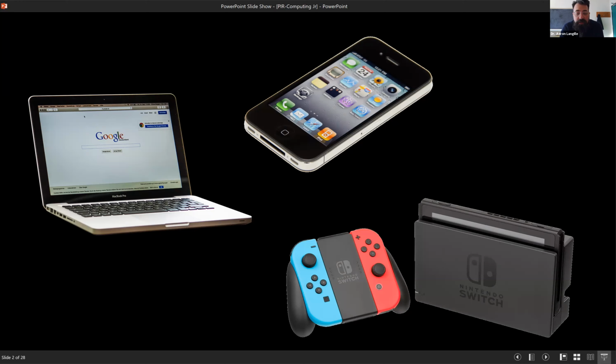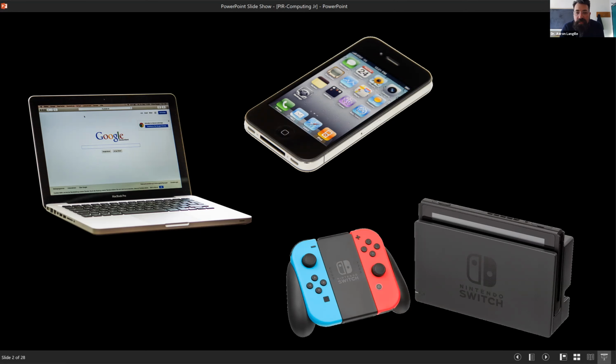There's a Switch, a Nintendo Switch, an Xbox would be the same kind of idea, a Game Boy. Any one of these hardware pieces is what makes all of the things that we do on computers and devices possible, but we also have to add the component of software. So the hardware is kind of like a car, and the software is a little bit like the gas. If we don't have the software, we have a car that really can't go anywhere.